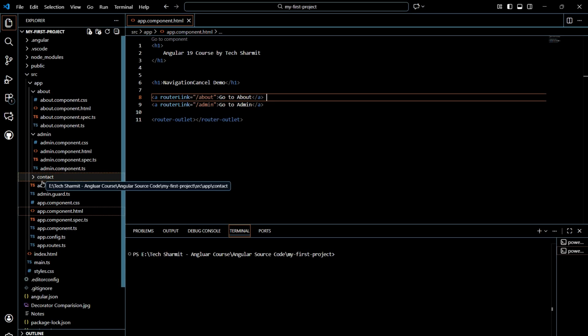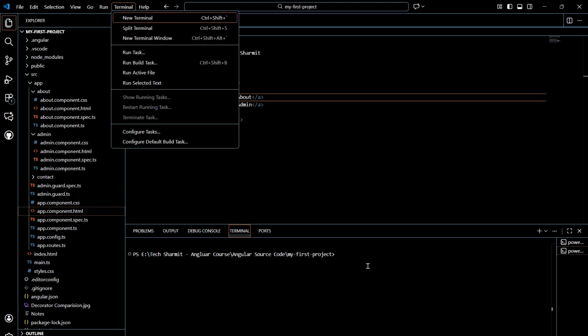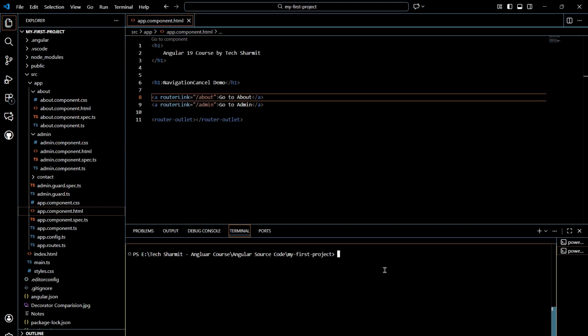If you want to see how to create a component, you can simply open your terminal, click here and then new terminal, and it will open this window. Here you can create the component with the command ng for Angular, g generate, c component, and then the name of the component, about. When you press enter on this command, it will create the component for you.